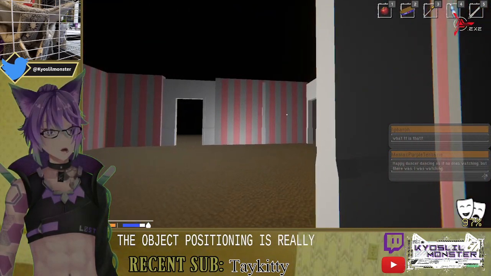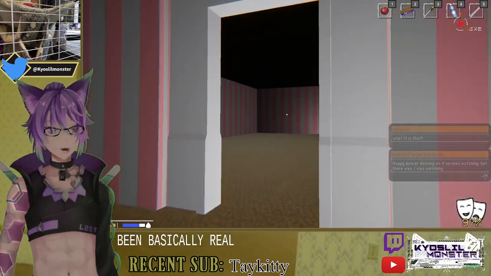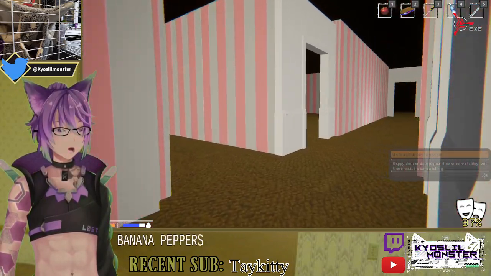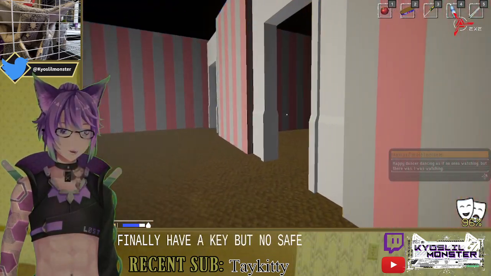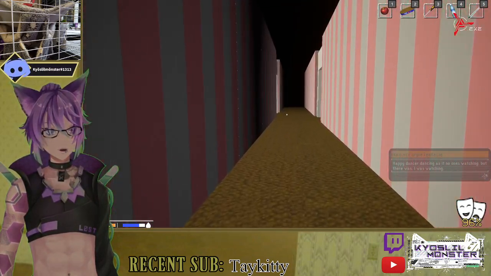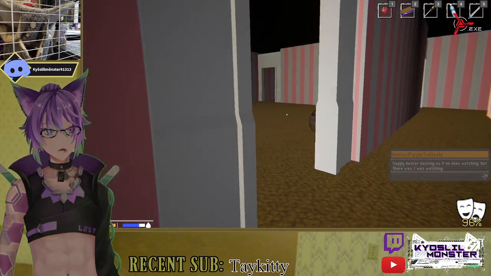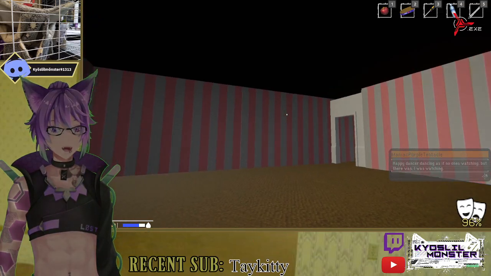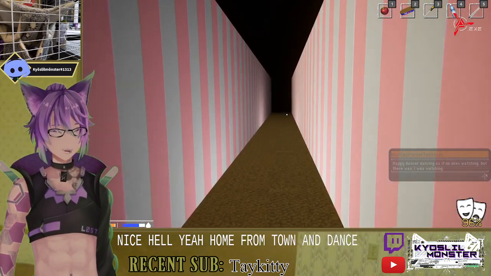The object positioning is really weird in this particular level as well, because you really have to expose yourself for it. I'm still kind of annoyed I finally have a key but no safe. That looks like a backpack. Nice! Hell yeah! Oh, I'm closer, Tony Danza.